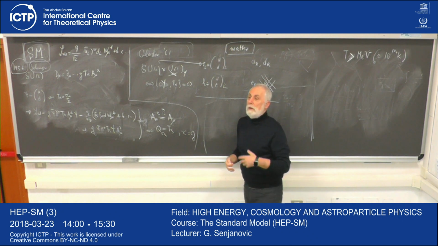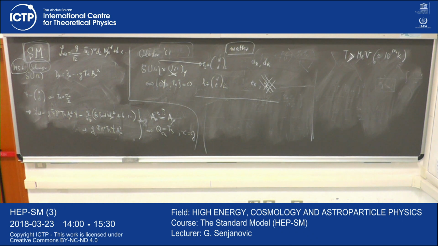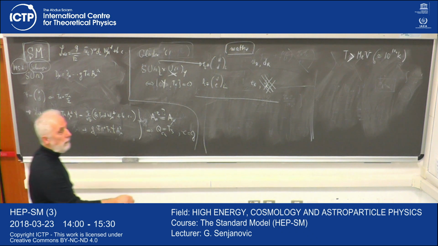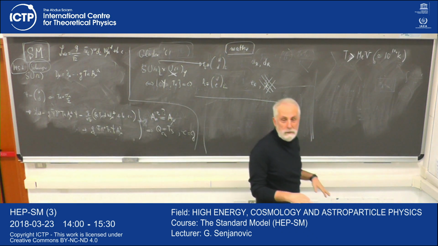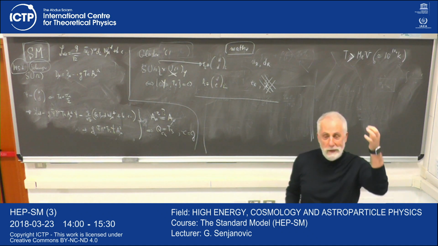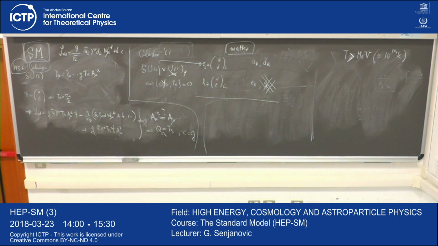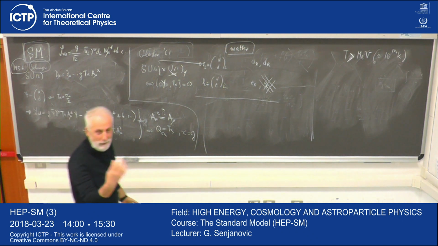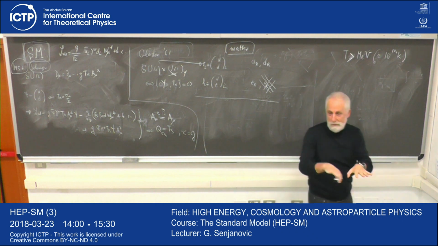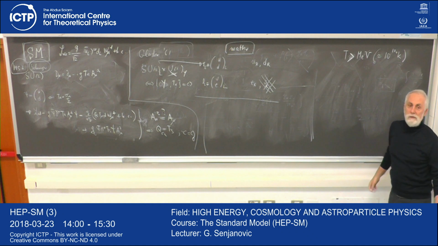Like neutrinos were there. And they got frozen because they have weak interactions. So according to the Big Bang standard model, the cosmological standard model, there must be a sea of neutrinos around us. Just like the sea of photons that was discovered accidentally in 1967 by these two guys that wanted to calibrate their antenna, you know the story. They found out the most amazing thing, that the universe is filled with radiation. There should be a sea of neutrinos. Why don't we see it?